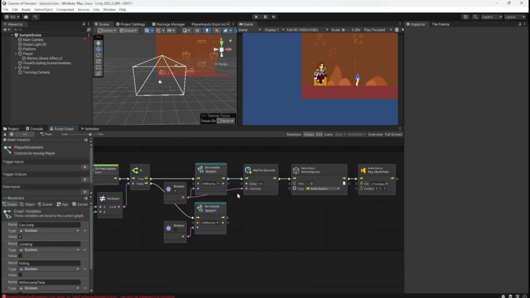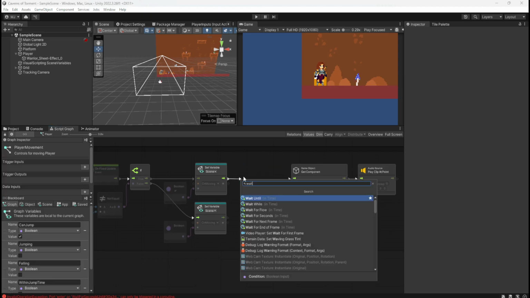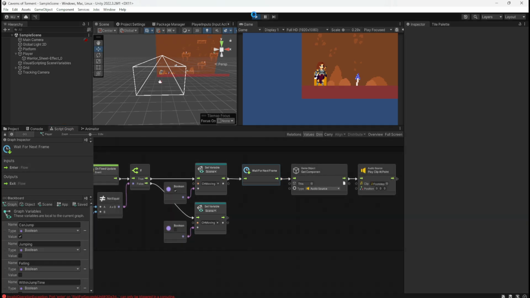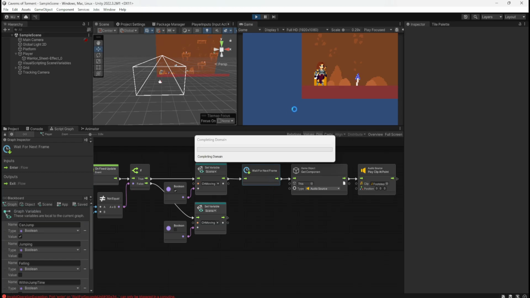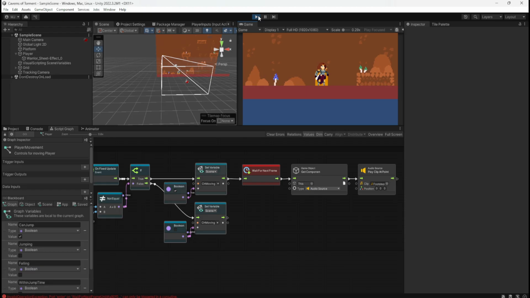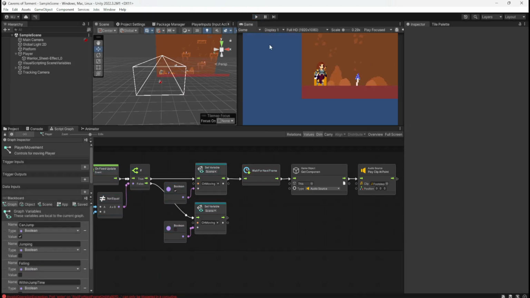Oh, screw Unity. I don't know what a coroutine is.